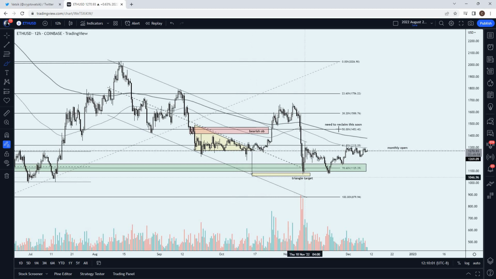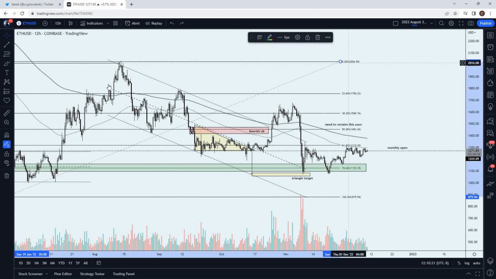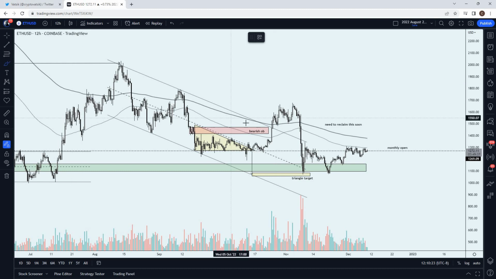I was expecting this drop, but I had said if we do start to see some bullish price action, we need to reclaim this soon. So even if we got the drop, which we did somewhat with this dump right here, I wanted to see us reclaim the bearish order block supply up here from this level of consolidation. And then I wanted to see us get back outside of this downward sloping trend. Let me just get rid of the fibs now at this point, just to clean it up. I wanted to see us get outside of this downward sloping channel right here, okay?